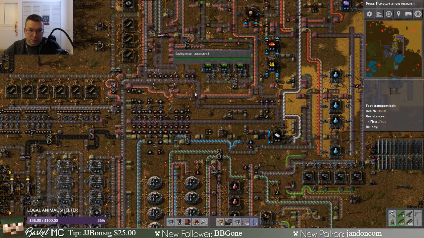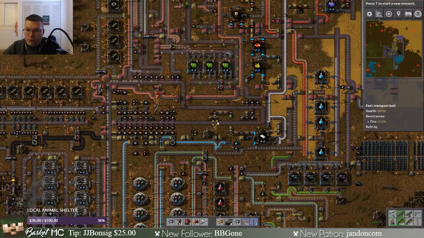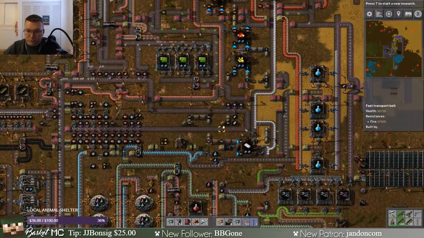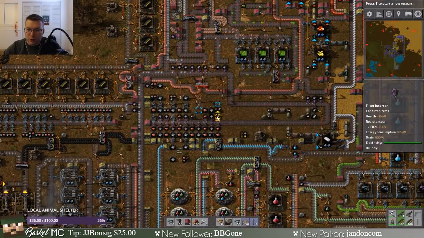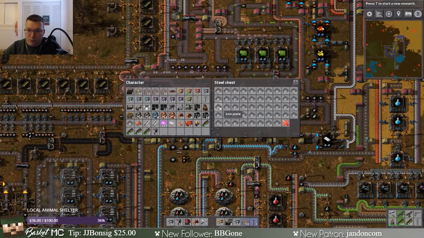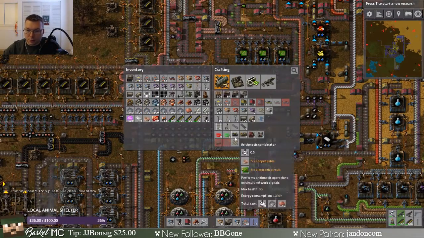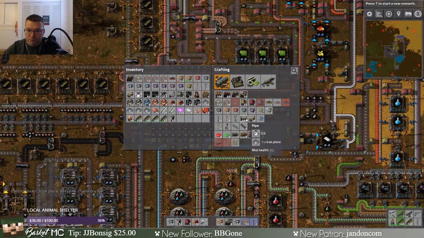At least during the day. So I have to still fix that later. But let's go ahead and grab some iron, make some more pipes. Actually, we're producing pipes up there, but I'll just grab some from here to make some. All right, we want pipes. It's probably more than I need, but it's okay.